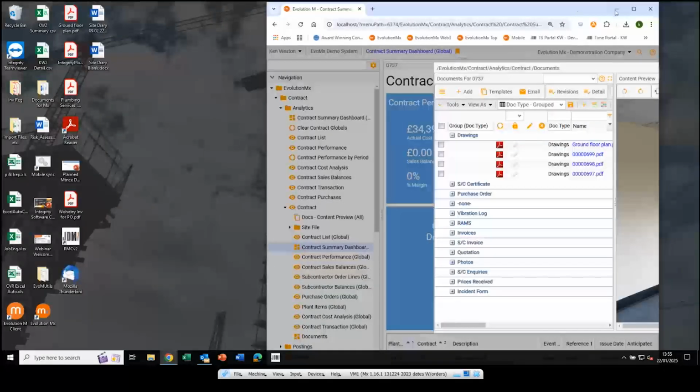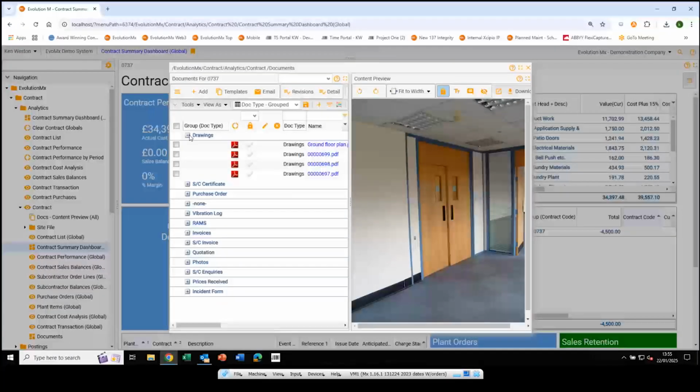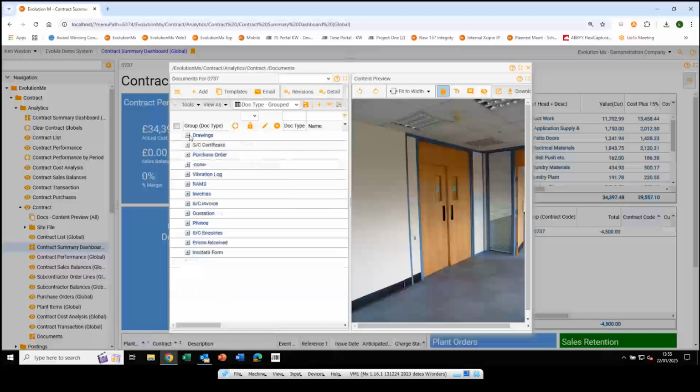That doesn't just create a link to that document, that actually copies it into Evolution MX. So it doesn't still have to exist where it came from, whether that be on a local drive or a network drive. It is now within the Evolution MX dataset to be accessible from wherever the user happens to access it. Other areas of the system could be used similarly for dragging and dropping as required.